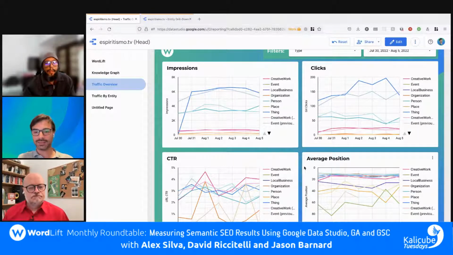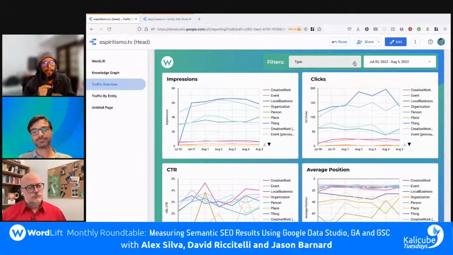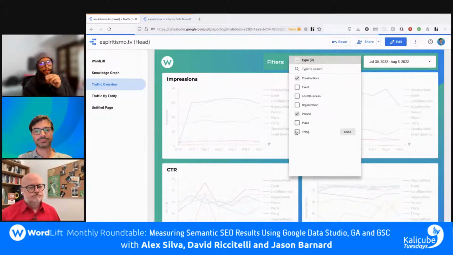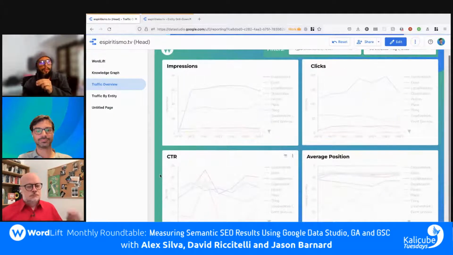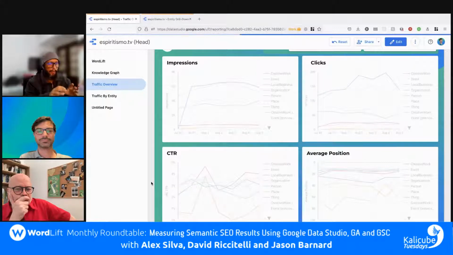Yeah, and this project is very interesting to see these results, because I start to see a relationship between the person type and the creative work type. In this project we have people who write books. So the creative work is a book, and the person writes the book. So in the search, maybe Google makes this connection, and when I search about the book, it shows me the writer of this book too. So the two go together and sometimes create this knowledge panel.